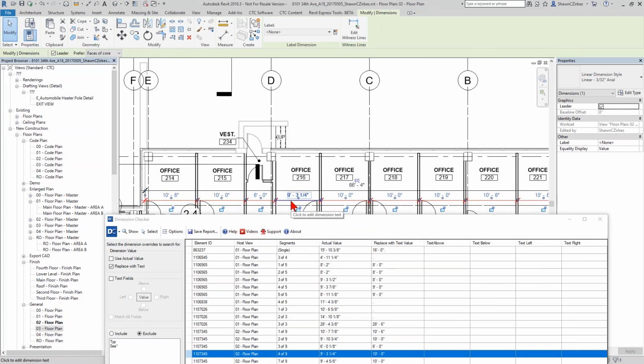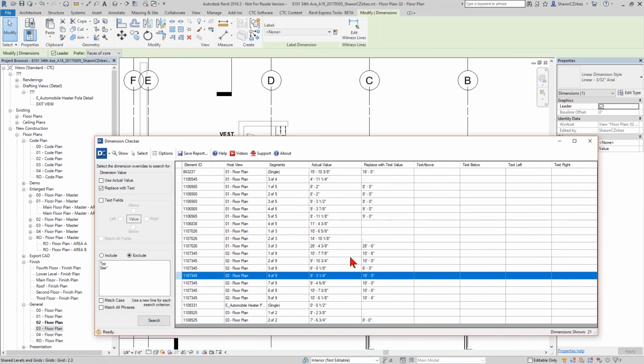Fantastic. But again, if it's not my responsibility, if I'm an MEP engineer and I need to talk with the structural engineer or the architect about this, it's their responsibility to fix it. I might want to just at least get this report so I can save this report out to an Excel spreadsheet. They get all the exact same information.